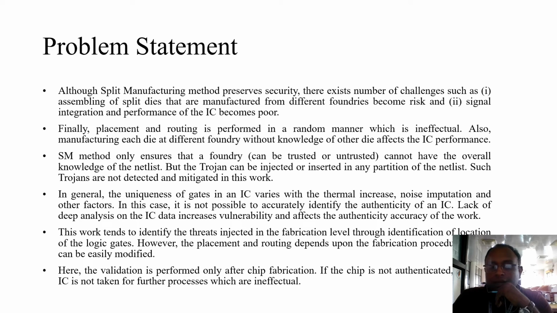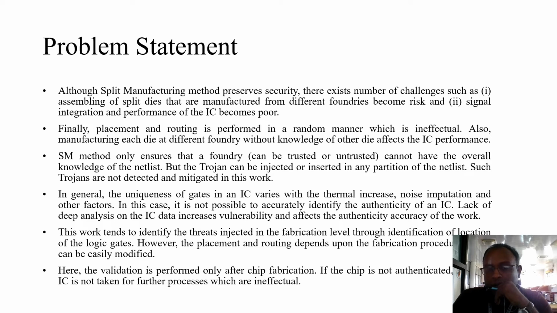Then placement and routing is performed in a random manner, which is very ineffectual. And split manufacturing only ensures that a foundry can be trusted and cannot have an overall knowledge of the netlist. The Trojan can be injected or inserted in any part of any partition of the netlist. Such Trojans are not detected and mitigated in this work. So there is a possibility there.